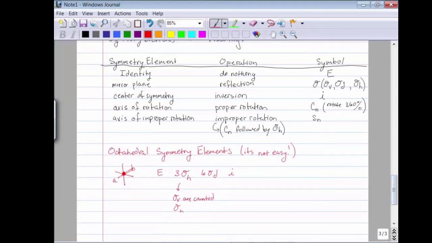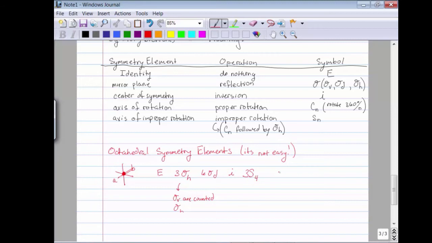Does it have improper rotations? Yeah. They would almost be the same, except when you took the rotation, you'd rotate it, but then it would be different than the rotation because the top and the bottom would switch. So there's actually, I have S4 written in my notes, but I don't have how many there are. There must be 3 because there's 3 principal axes.